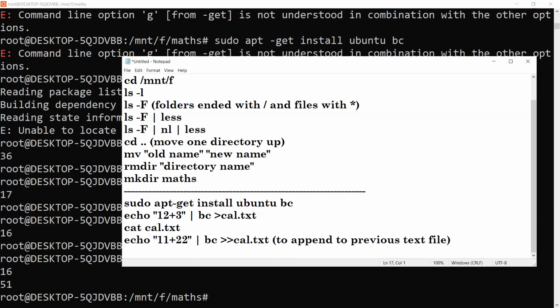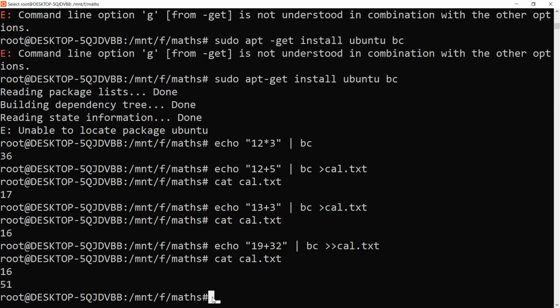Fine. Now still there's a problem. I am not able to store this 11 plus 22 step value. So how to overcome that particular problem? What we can do is write echo, and we'll be performing some operations. Before inserting the line, let me show you one thing. I'll be appending a line. So first part of calculation.